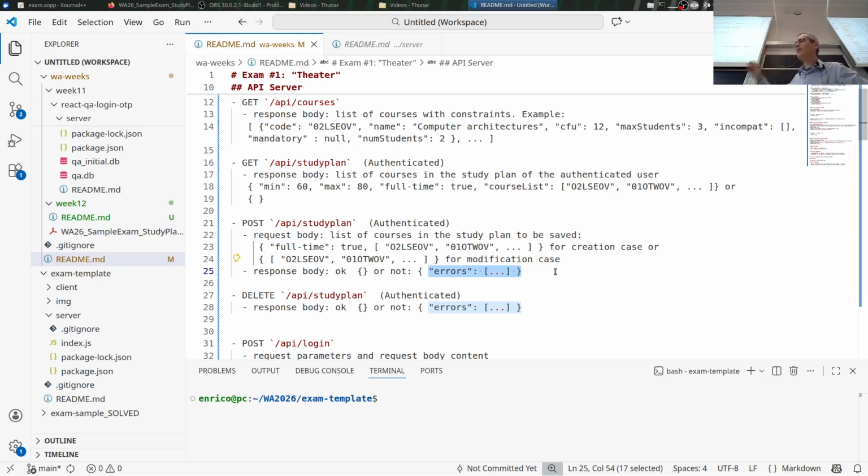Please, at the exam, just don't say, "I just checked the seats were free. The number of students in the course was less than the maximum, so I can send a request." It doesn't matter, okay? Because the only thing that matters is that when you arrive, the server can see there is still room left to enroll in the course, and you can get your seat. That's the only place where you can do the check and be sure that you can actually perform the operation, because there is still enough room in the course. So the maximum has not been reached yet.